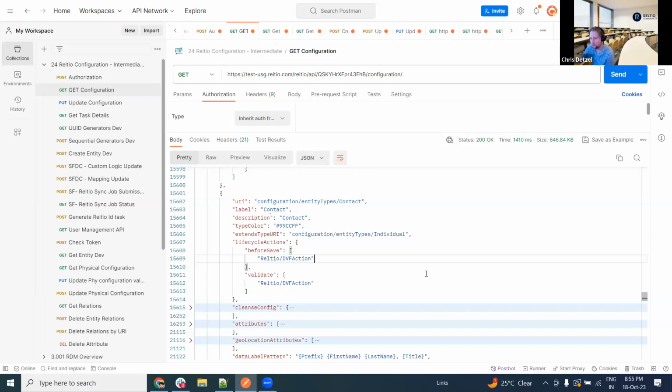Okay. Thank you. And can DVF work as standardization functions as well? For example, can I use it to change the data to make it in the standardized format? No, we don't support that. So there's no update of data. It is only validating the data and flagging the data within that time.